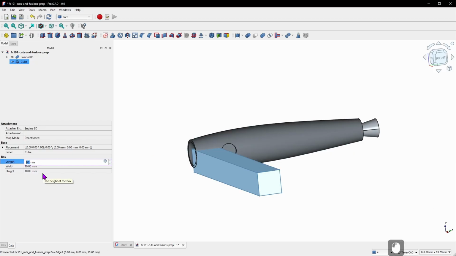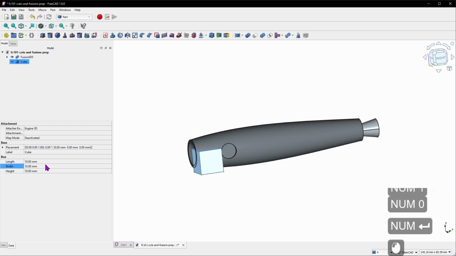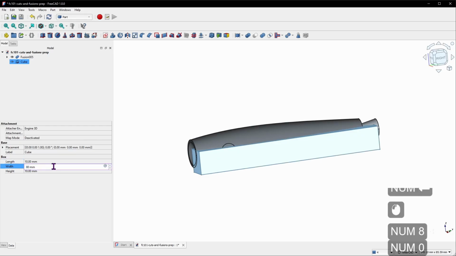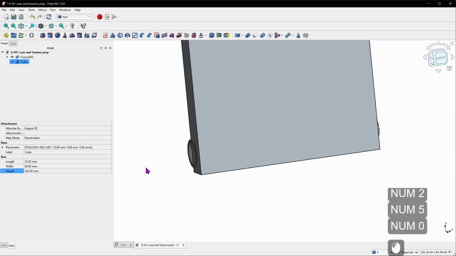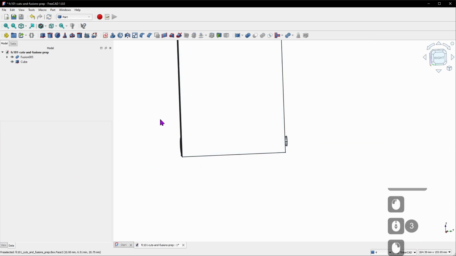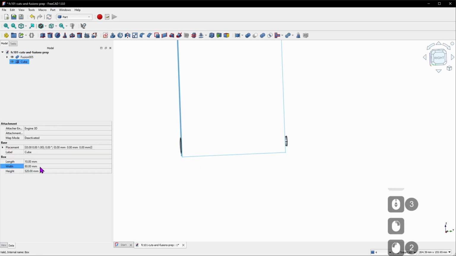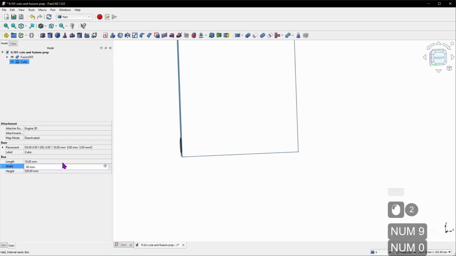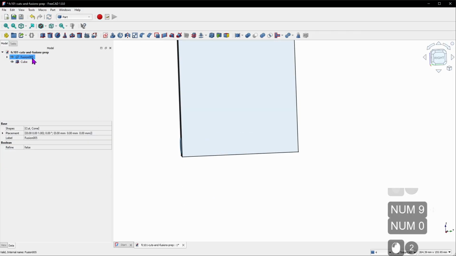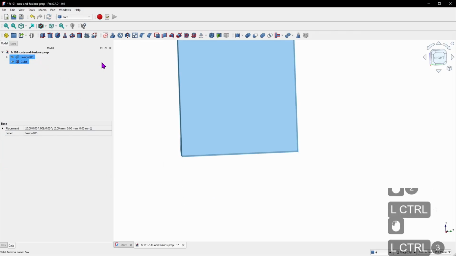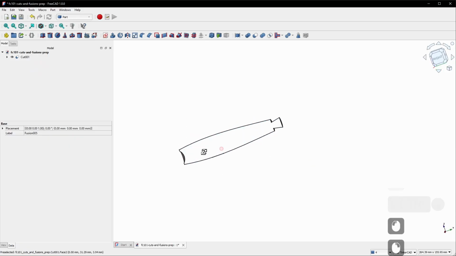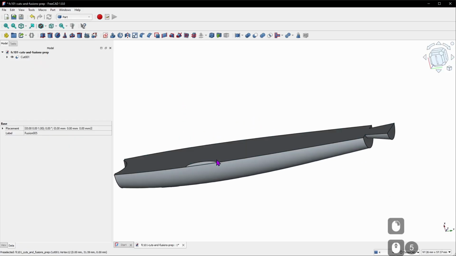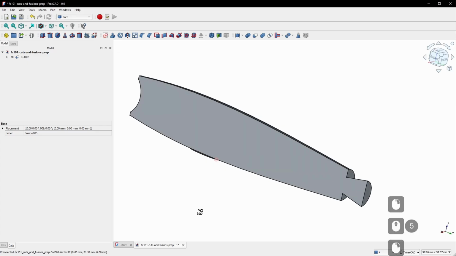So let's leave that at 10 and try the width. There we go. Let's make the height 20. Now, it's not quite long enough, so I'll make it just a little bit longer. And if I take the fusion first, the cube second, and hit the cut operation, we now have half of a lure. It's not exactly half because I didn't place it perfectly.